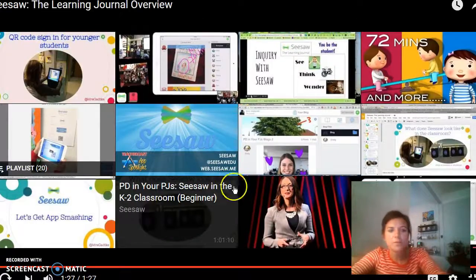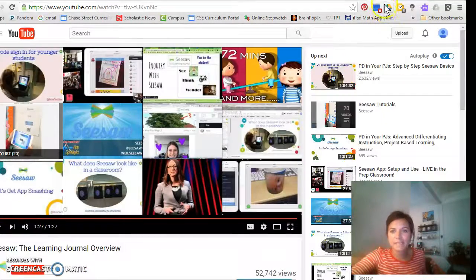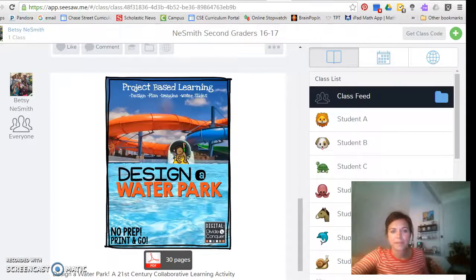Okay, so as you can see, it is super user friendly. I love that anti-shake feature for the small hands, because that does become a problem. I've seen some very blurry photos when I've tried to have them take pictures of things. So I would love to see that. I teach 2nd grade.